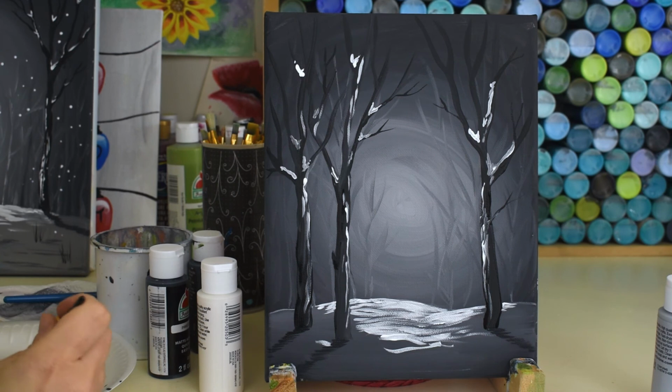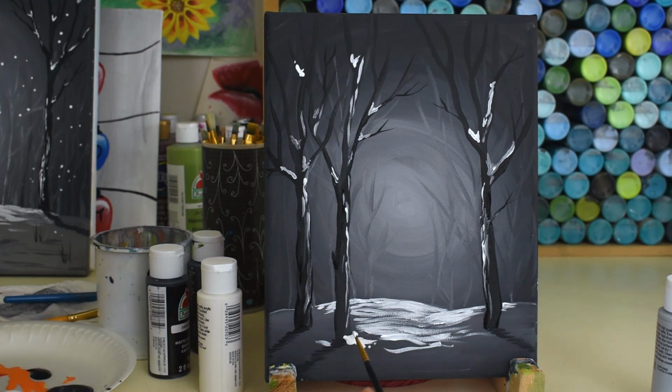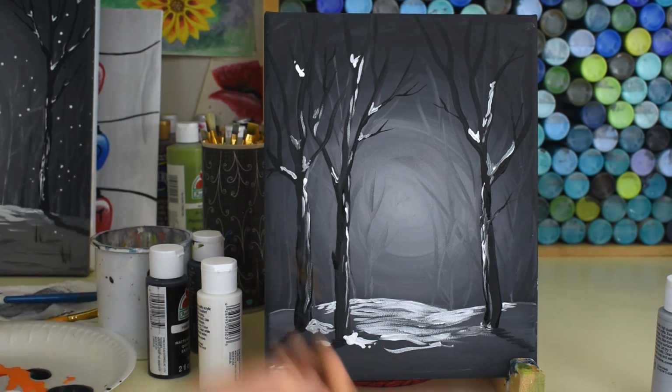Let's put a little bit of snow just piled up right around the bottom of the trees. Like this, in spots just right in front there. Drag them off a little bit. It's part of your shadow there. Because of course trees would have snow piled up, right?